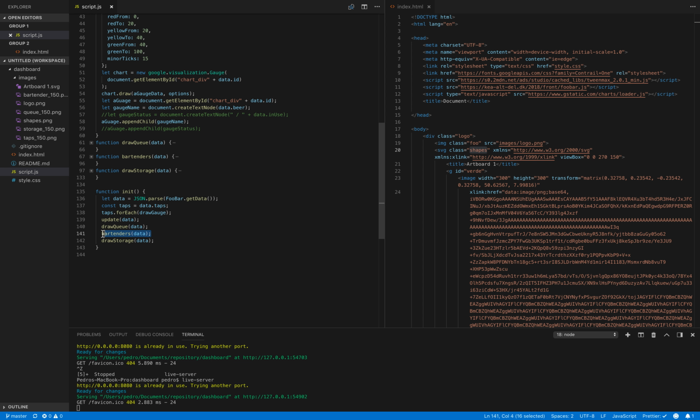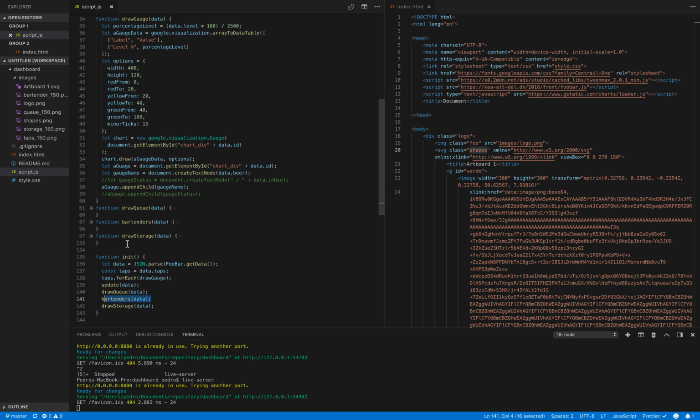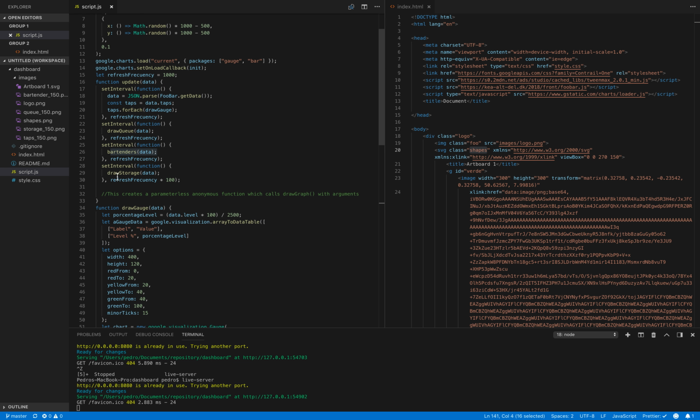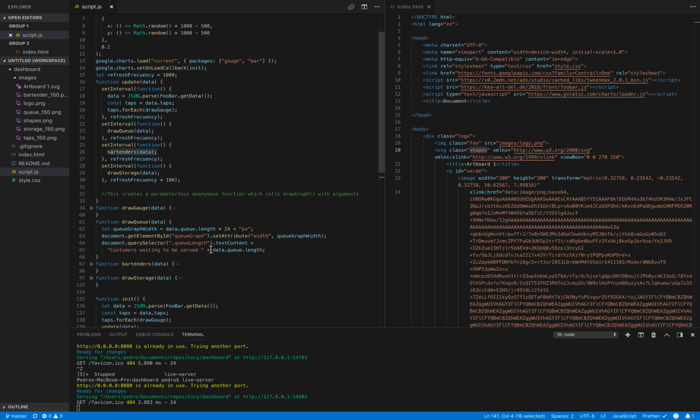Then we got the bartender data. Back to the draw queue first. It's this function here, and what it does is take an SVG rectangle and change the width every time the number of the queue gets higher or lower.